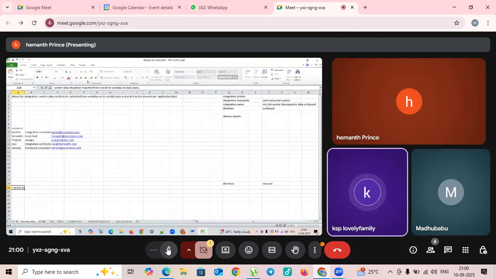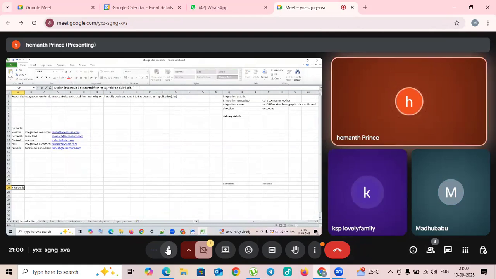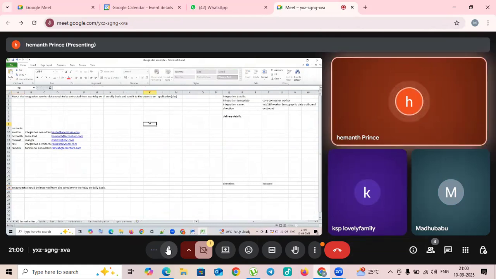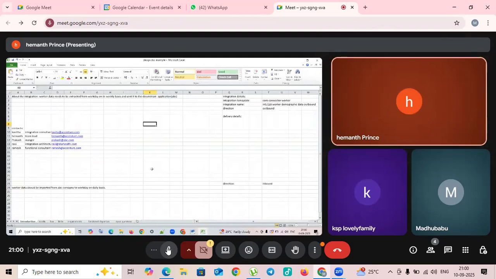Flat files, like CSV or Excel files, come directly from the ABC company only, but the format in which they send the data will change. So the data coming to Workday will be in the format of Excel. Got it? So that's how the data migration works. This is nothing but inbound, and this is outbound.